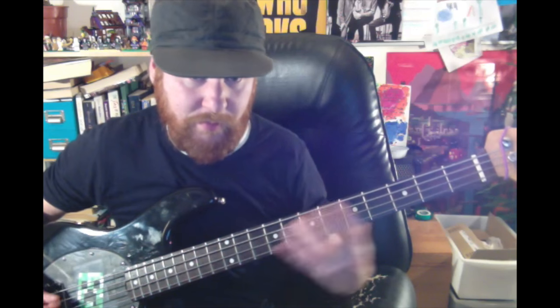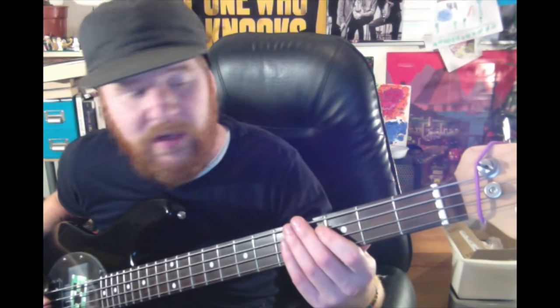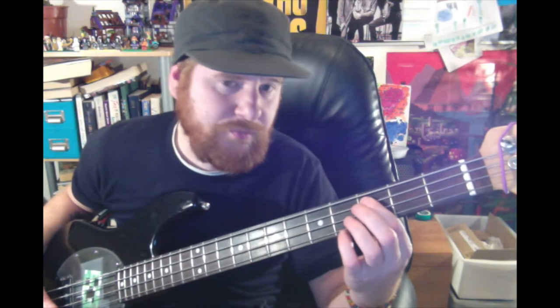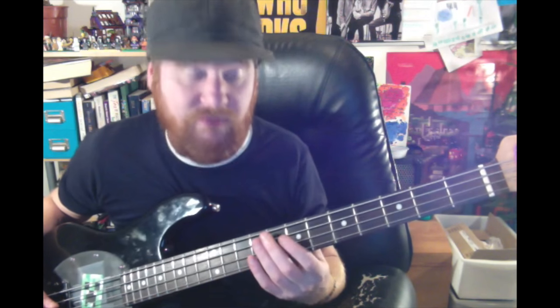We have come to the 3rd fret on the A string with your index finger and play it twice. Finally, come to the 5th fret on the D string with your ring finger and play it once. Roots and fifths.